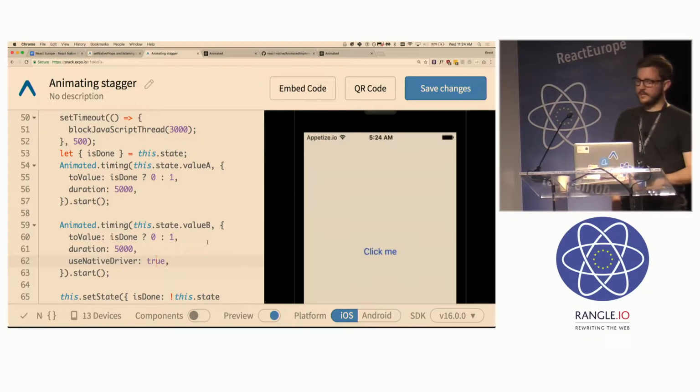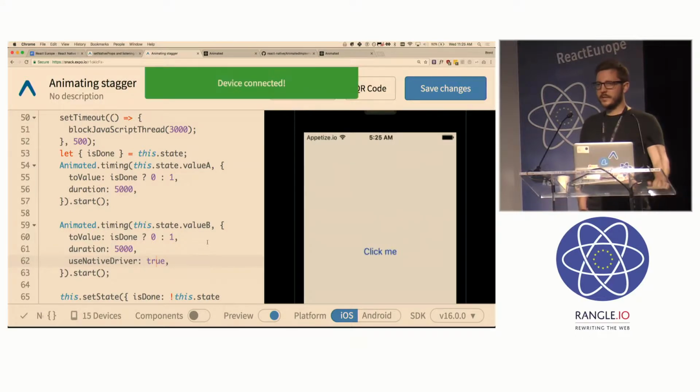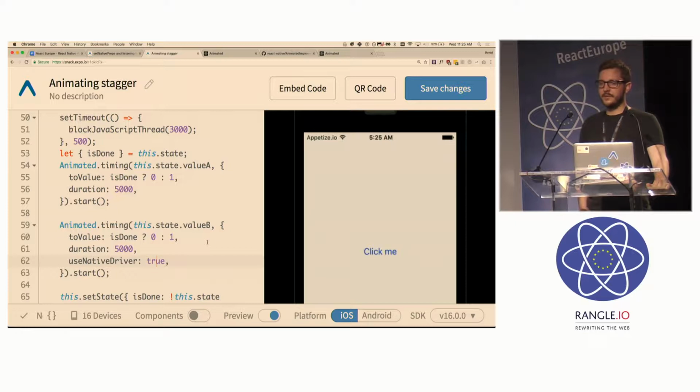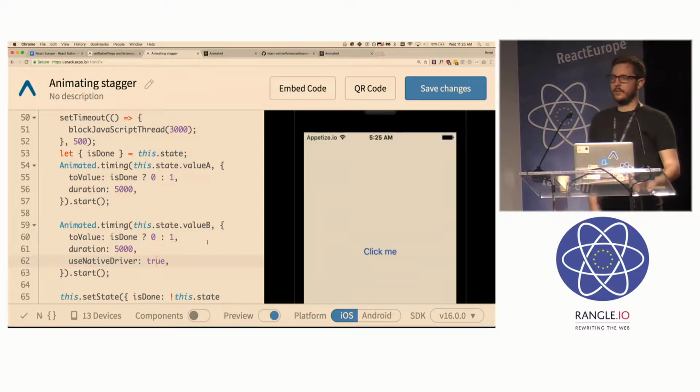As you saw, though, there are some caveats to using the native driver. It's still coming along in terms of the implementation. iOS is not quite as far along as Android, and not all properties are supported by it. This is similar to the web browser, where if you are going to use CSS animations and you want them to be hardware accelerated, you need to use transform properties rather than layout properties.